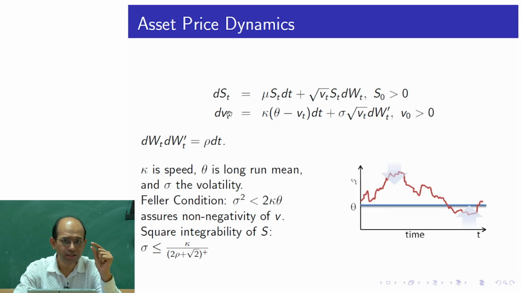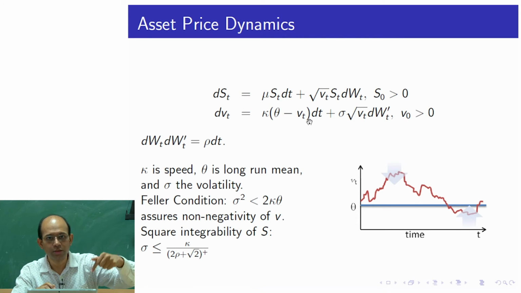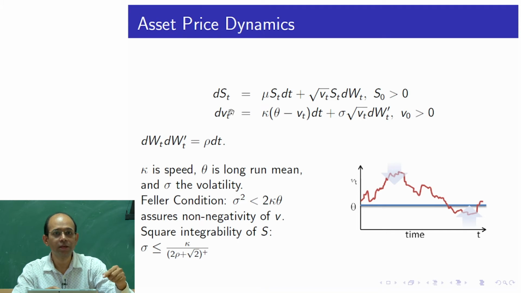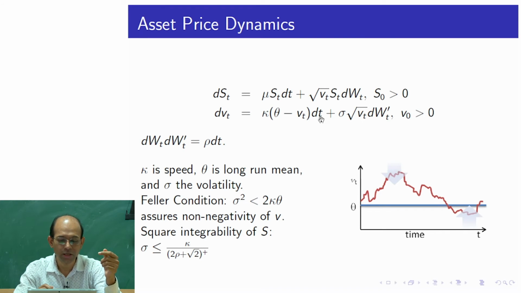So, a small change dVt would be a negative term times dt. So, it would force it to the lower side. So, minus a negative term dt. That means the next value would be smaller than Vt. So, Vt plus delta could be less than Vt. However, it is not as simple as that, because it is not an ODE, it is an SDE. Some other term is also involved.